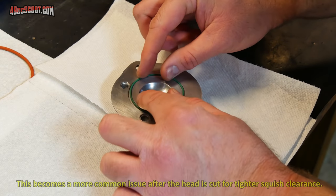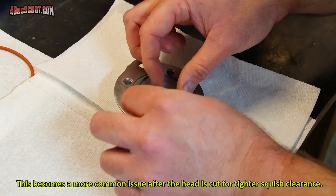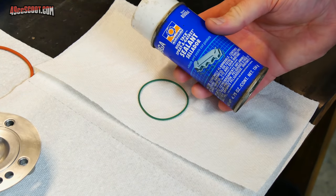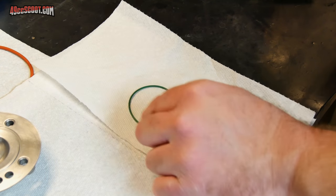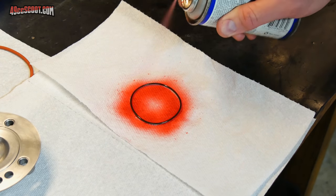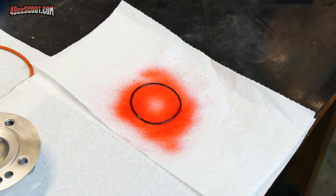The O-ring doesn't want to stay put inside of its groove no matter what I try. So I'm going to do the same thing I did last time. I'm going to use a little bit of high-tack spray gasket sealant, spray that on one side of this, and then let it set up for a minute. Then I can assemble it into the head, and it should stick in there well enough that I can get this together without worrying about it falling out.